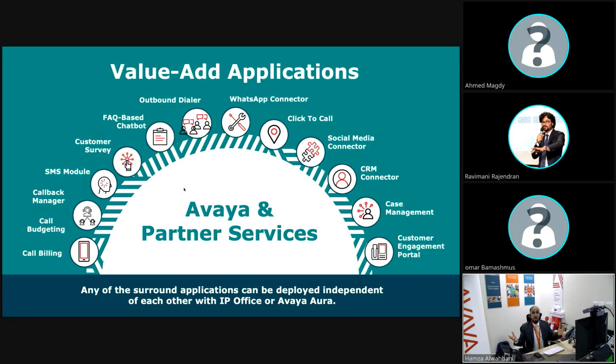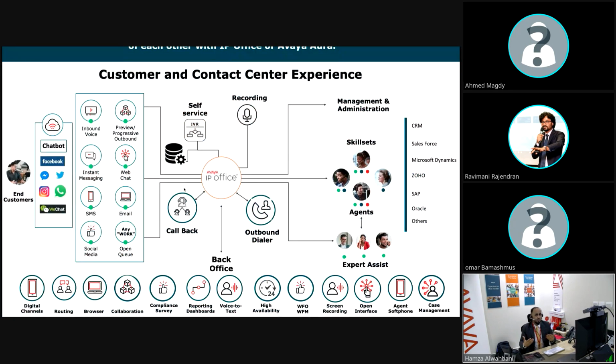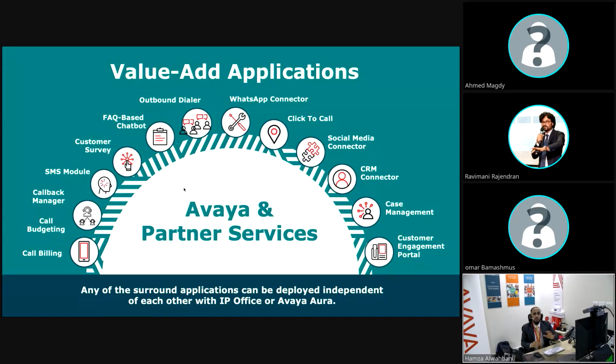But if the customer asks, hey, I need anyone to send a WhatsApp message that comes to the agent, that does not require meetings to understand it. You can just show the customer the demo, how it looks like, how the customer can chat from WhatsApp and reach the agent.